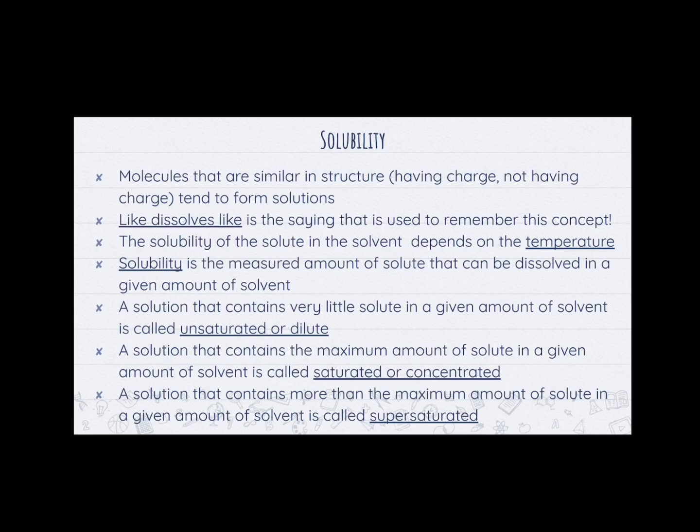A solution that contains very little solute in a given solvent is called unsaturated or dilute. So if you just kind of remember that those two go together, it will help you out. A solution that contains the max amount of solute is called saturated, or it's really concentrated. And a solution that contains more than the maximum amount is going to be called supersaturated.